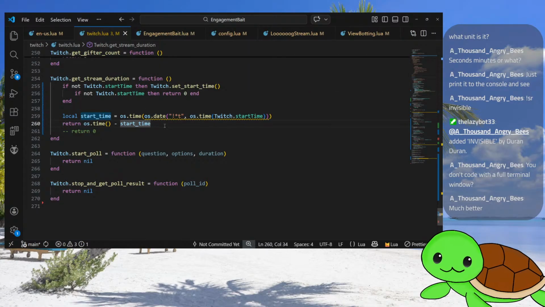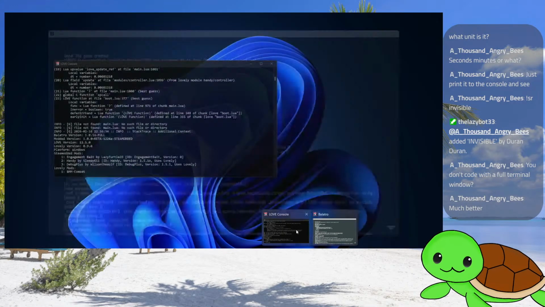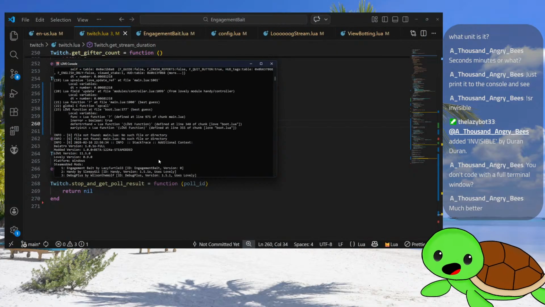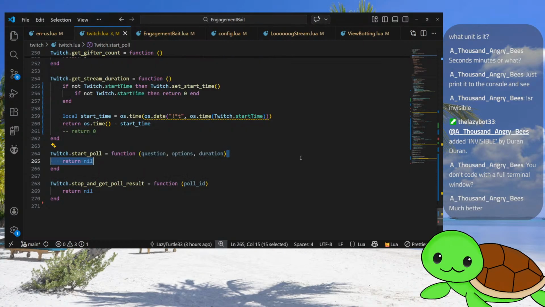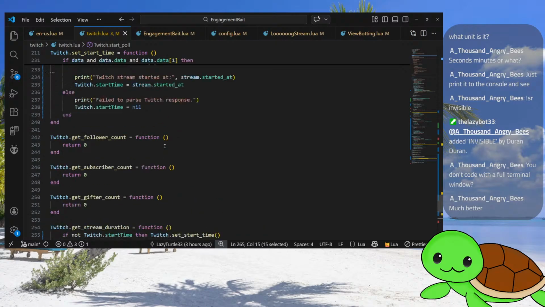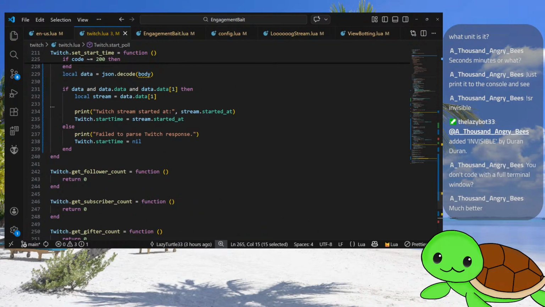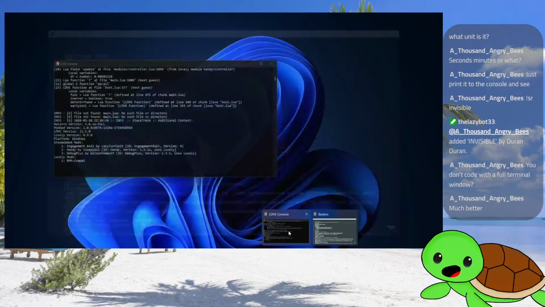How would you do this? What was the format? Did I end up copying the format? I don't think I copied the format. It should print first though, right?